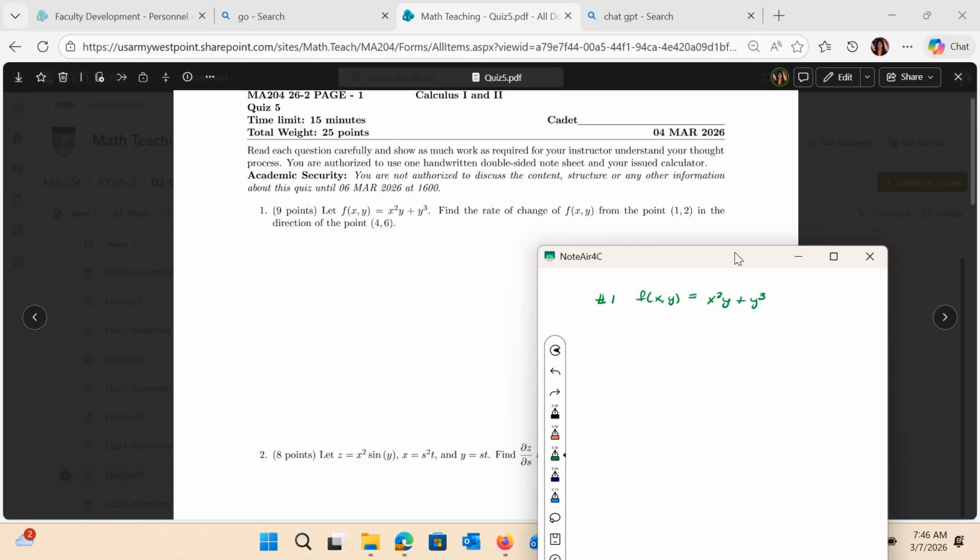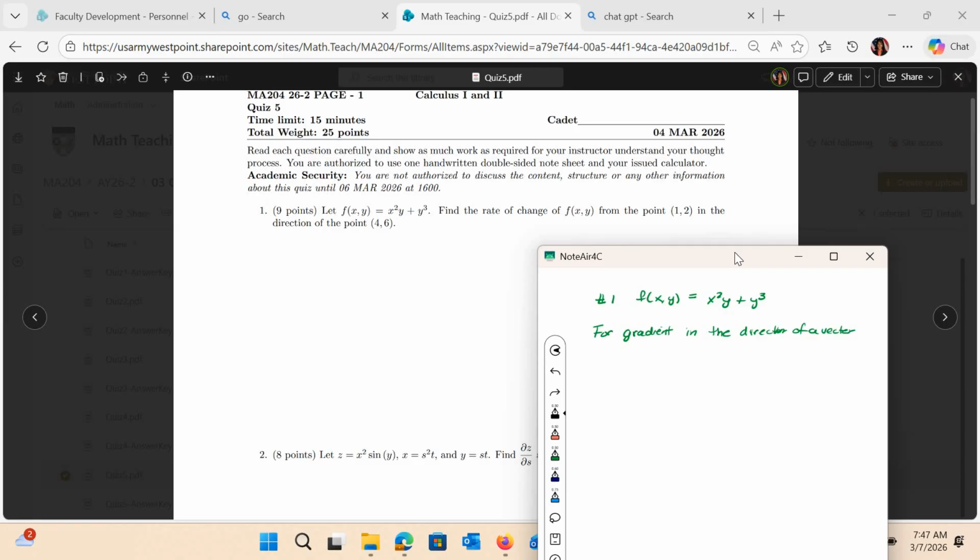So they're asking for the gradient in the direction of the vector. And there is no vector here, so you have to understand what's being asked. And that to me is the biggest part of what you're doing here, because the rest of it is just cranking through a machine. So let's start with the easy part first.